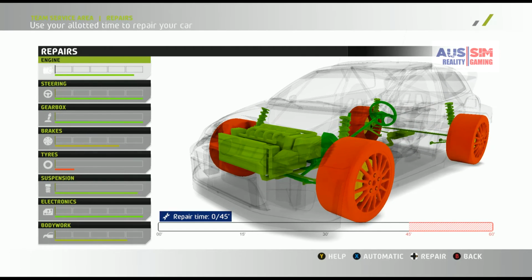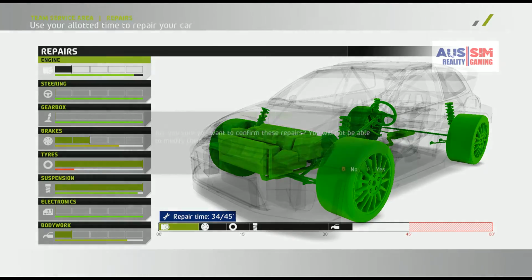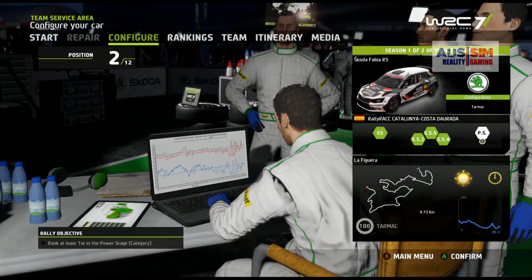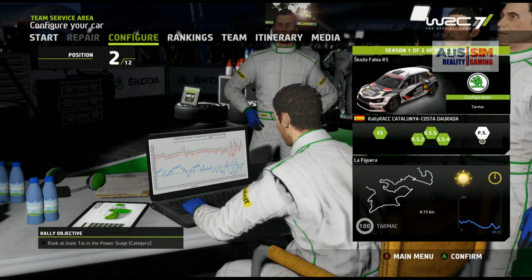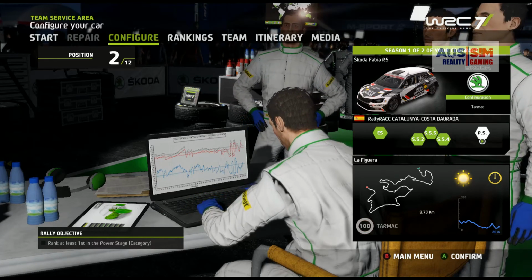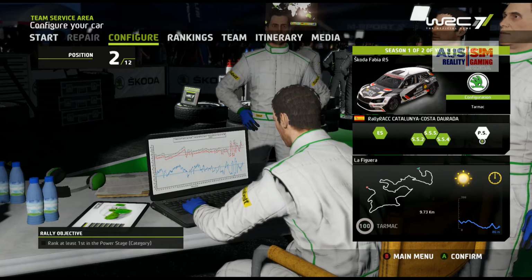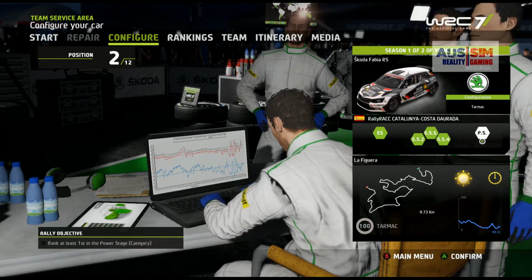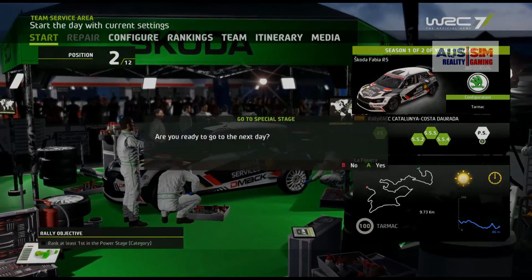Right, let's get a repair done. Hopefully we can get everything done. Everything back to 100%. Awesome. And I know that my configuration works. I was only 7 seconds off. As I said, probably lost five. So we're in with a chance. I know I'm going to have grip. So it needs to be at 110% at the drop of the flag. Right, let's do it. Next day. Power stage.